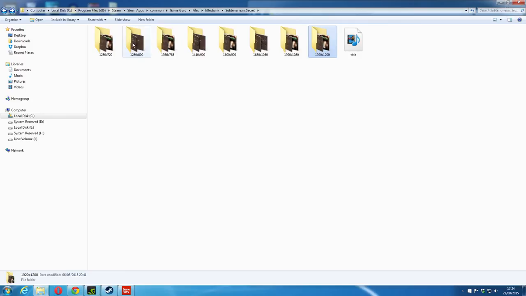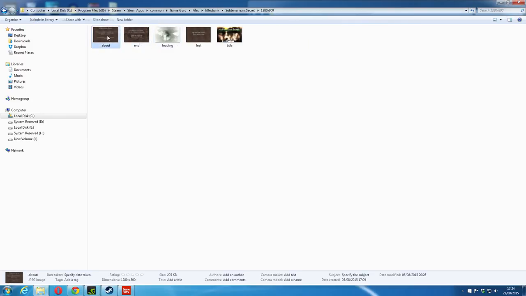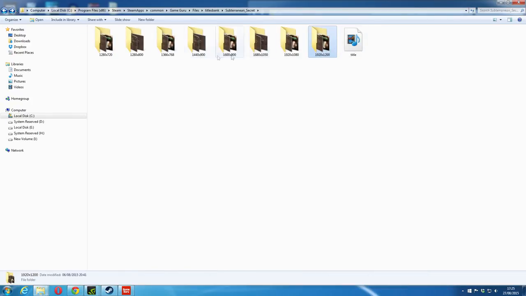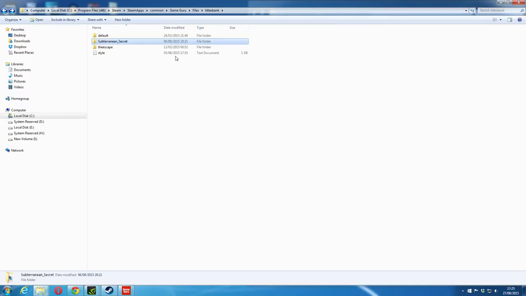You've literally got to change your image sizes to match that. So that's going to be 1280 by 800, and then you go to that one and it's going to be 1920 by 1200, all the way through. It's a rather slow and gloomy task. Like I say, Style Guru, I think it's Style Guru, will probably make that a lot easier. But it is just as simple as that.